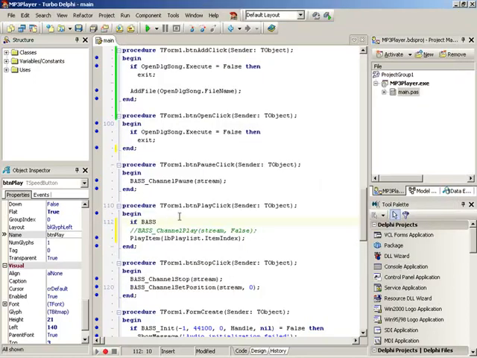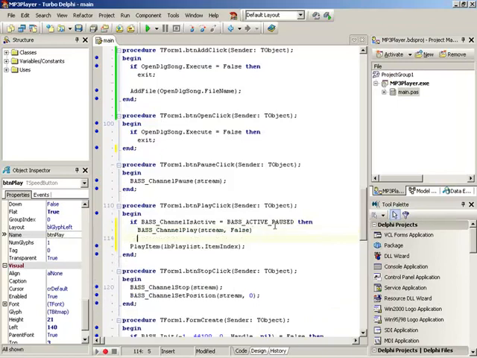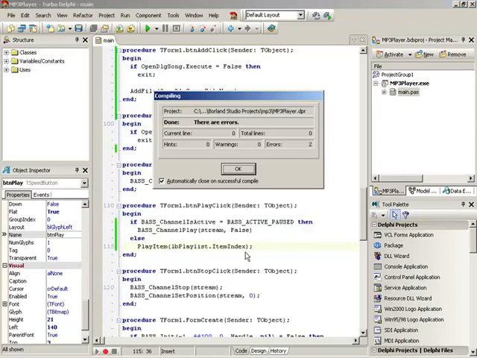So we can check for that by saying if base channel is active, if the return value of that is equal to base active. Was it? Yeah, it was base active pause, wasn't it? Or paused? Yeah, paused with ed. So if we're paused, we don't want to reload. Instead, we want to continue playing, and that's why I commented that before. As we can say, just play that. Otherwise, we can do an else and load a new one. So if there's one paused, just resume it. If there's nothing paused, load a new song based on whatever is selected. All right, let's go ahead and check and make sure it works. And not yet.